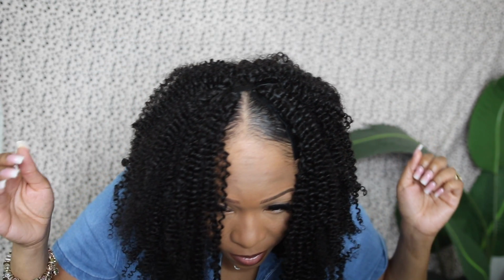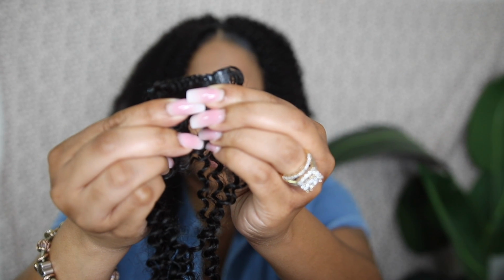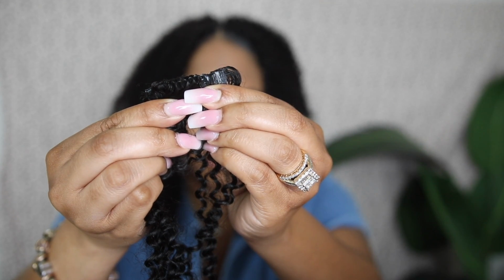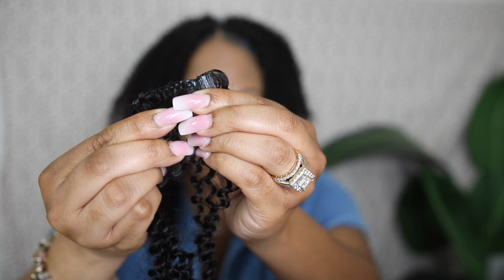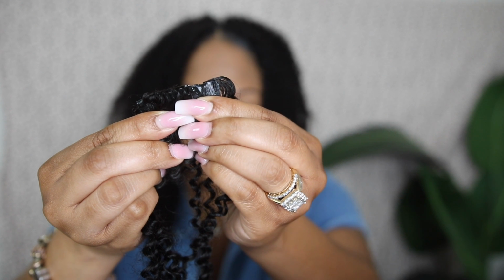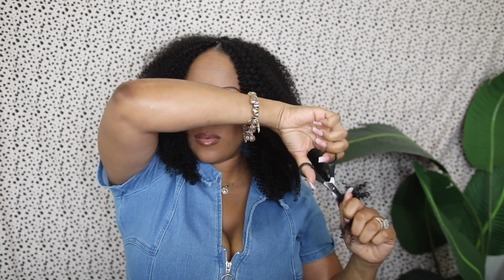But anyways, here is an up close and personal clip of what the section should look like if you decide to do this method. Again, just pulling small pieces of the hair through the open clip. Okay, so now that I got both packs, 2 packs installed, I am going to start fluffing out the curls and start shaping the curls and start cutting and layering, just to try to start shaping the hair.